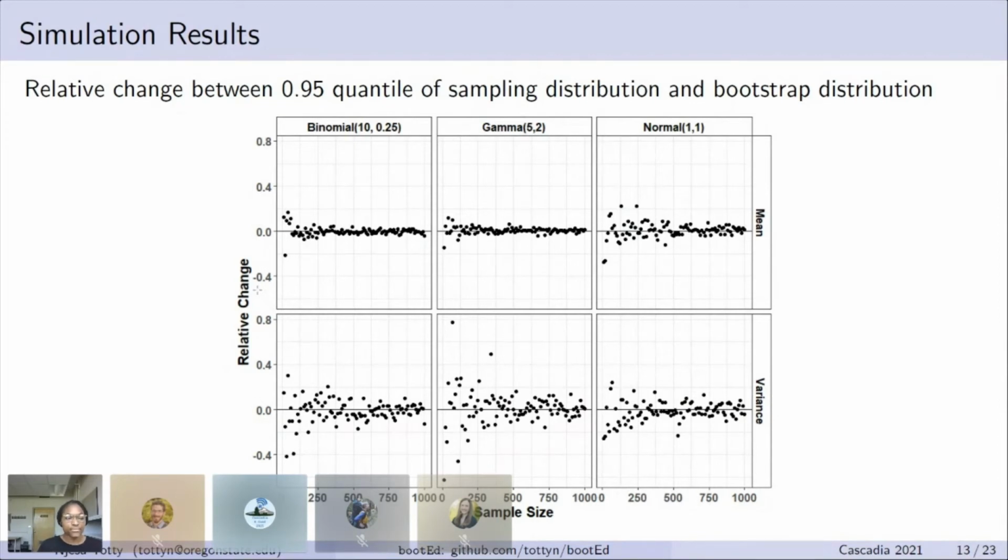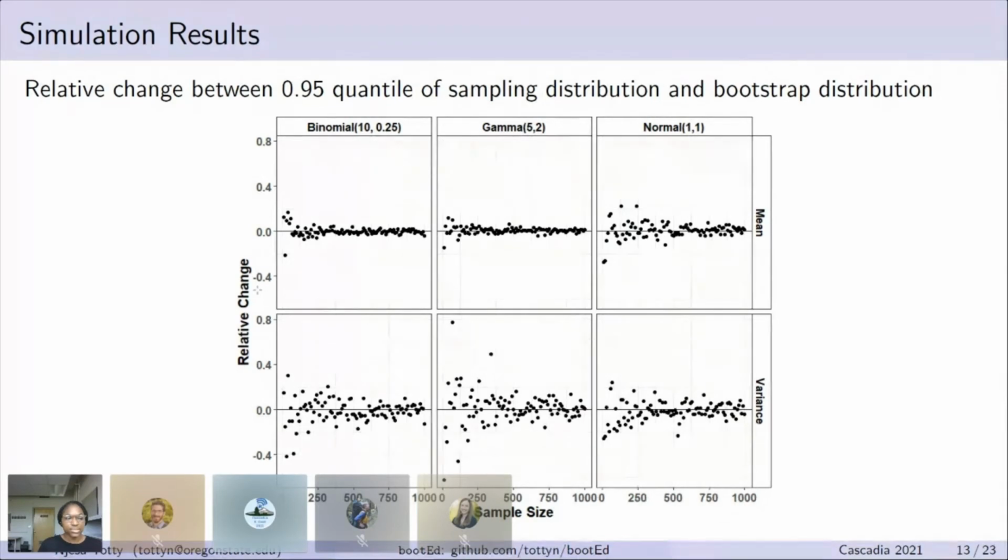1,000 samples were obtained for each population and sample size combination. We hope to cover a variety of scenarios by assessing these different populations. So we sampled from 2 discrete and continuous population distributions, which are right skewed, and from a bell-shaped continuous distribution. Samples ranged in size from 10 to 1,000 by 10.